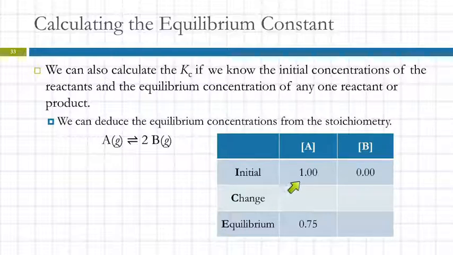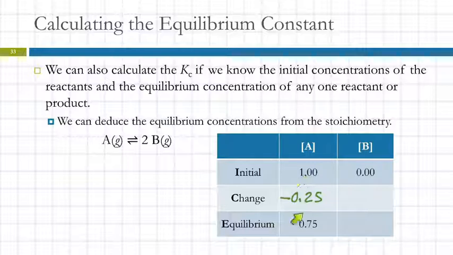So here we've got initial concentration, 1 mole per liter of A, and we're starting out with none of B. At equilibrium, we are told, because it was measured, that the concentration of A is 0.75. So we can figure out the other things. If this was 1 and now it's 0.75, how did it change? It decreased by, I'm sorry, 0.25, right? Yes. Decreased by 0.25, right? It is just that simple.